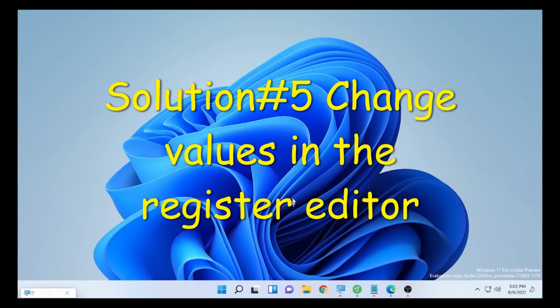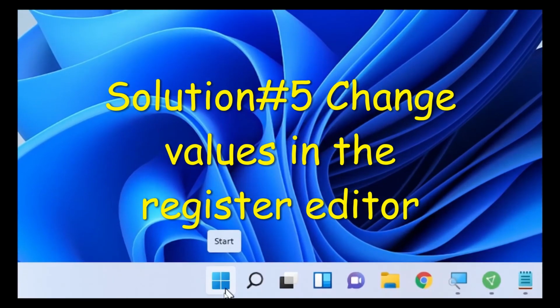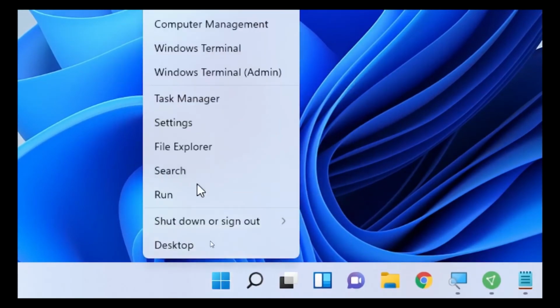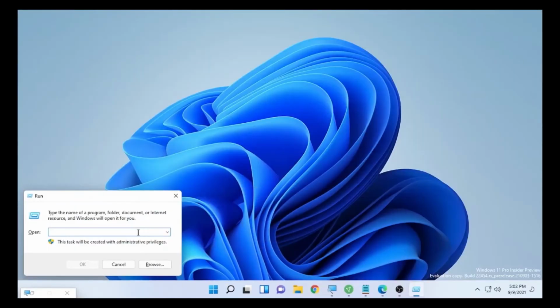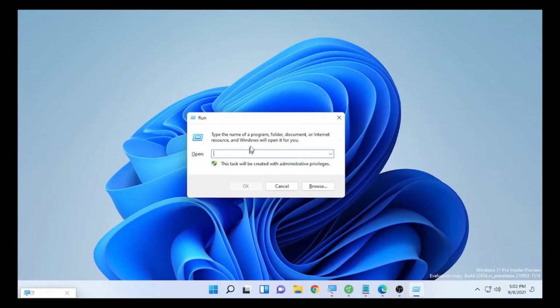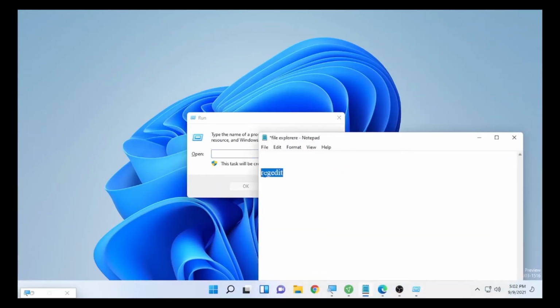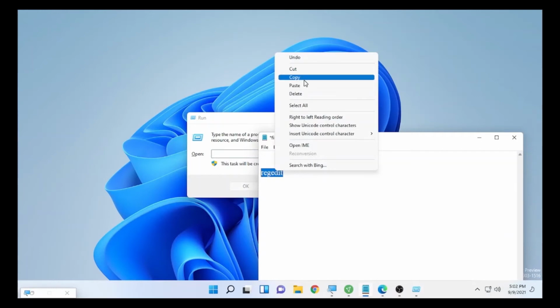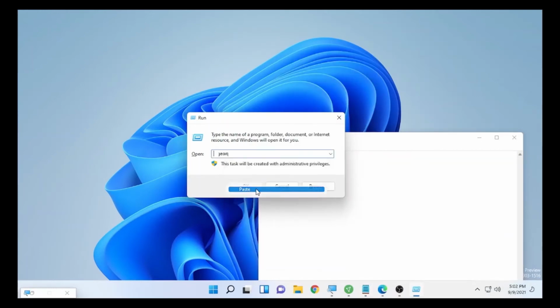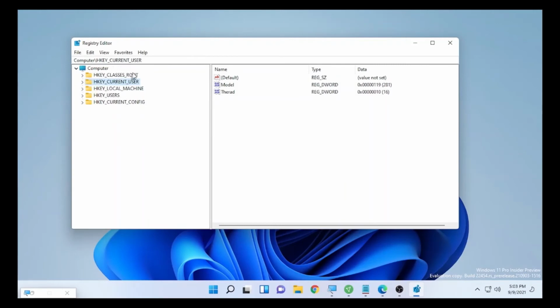If that solution is not working, go to Regedit and look for some solutions. Go to the Windows icon and select Run. On Run, a search box will appear, but you cannot type that thing. So I will put Regedit in the description box, so you can copy and paste it into the search bar of the Run, then select OK. Here you find the Registry Editor.